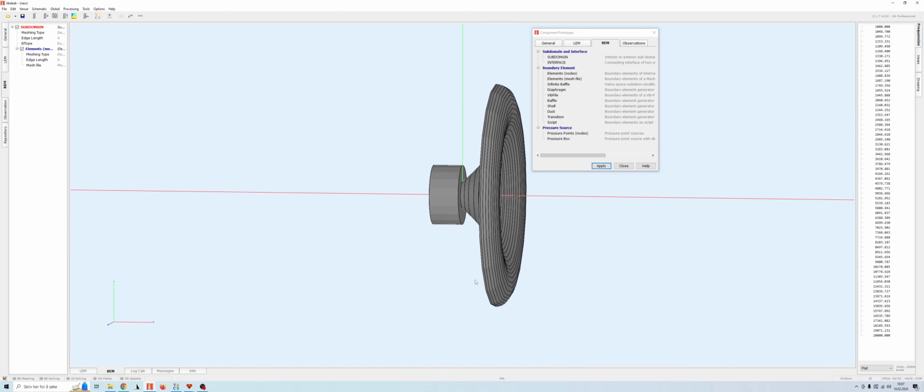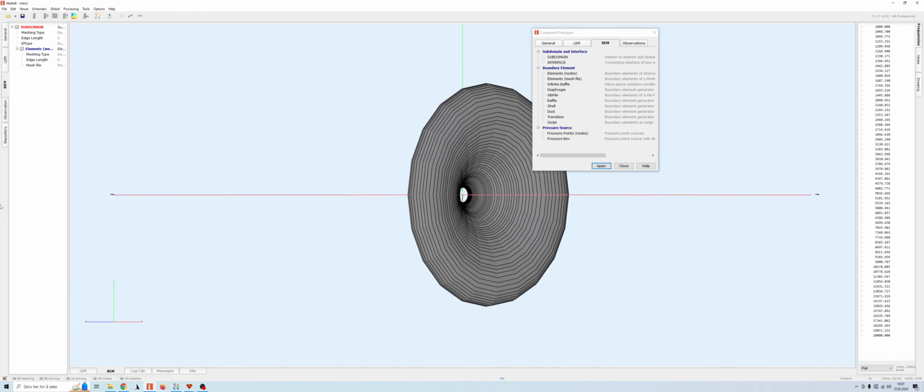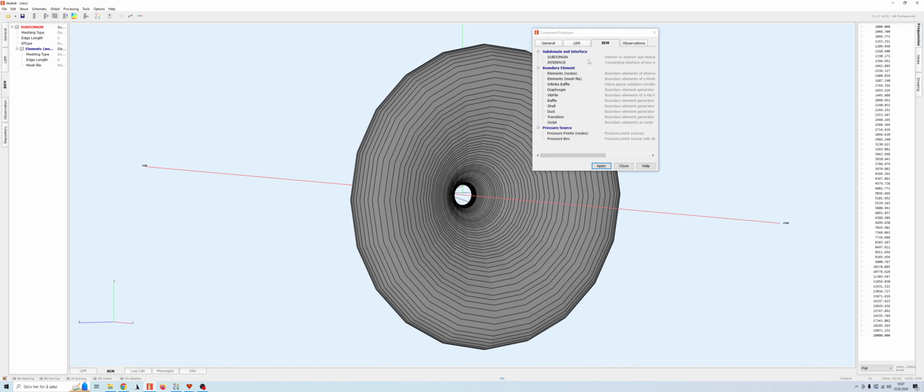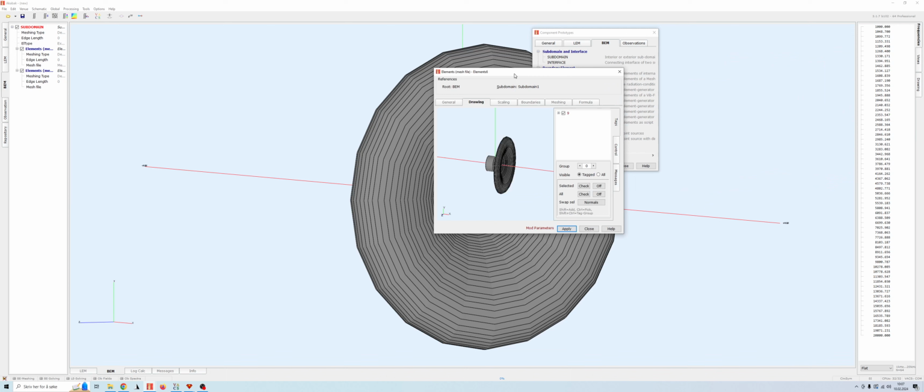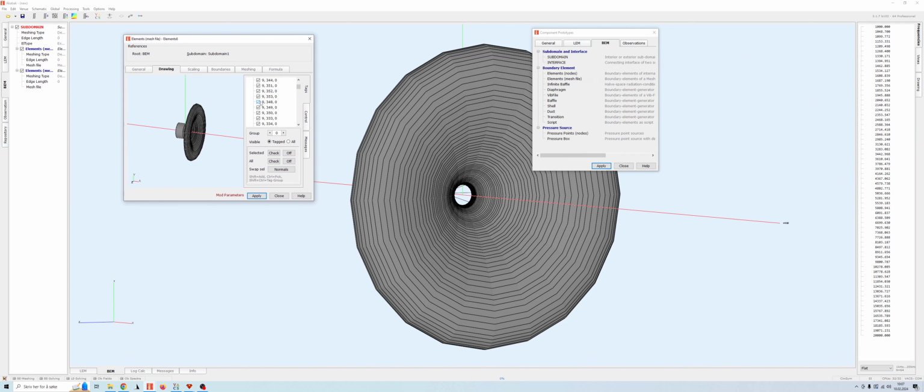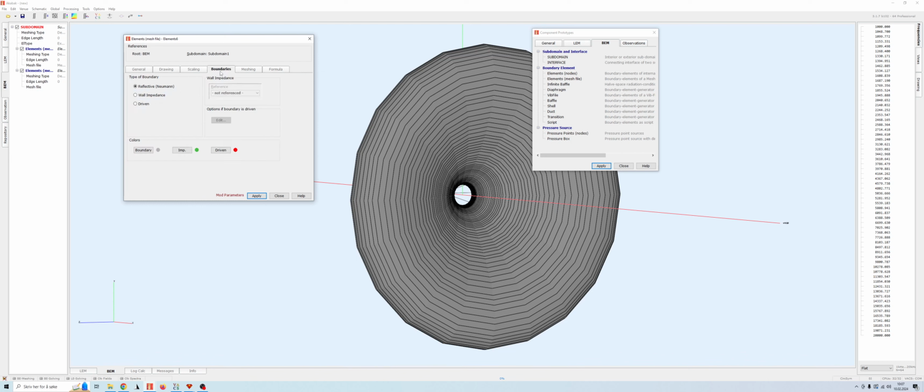So now we have the waveguide and the back chamber, and then it's time to add a driver. To do that, we once again go to mesh elements, and now we're going to just find 378 only, and we can see this little circle. We're going to go to boundaries, driven, and you can see here, direction normal to surface.